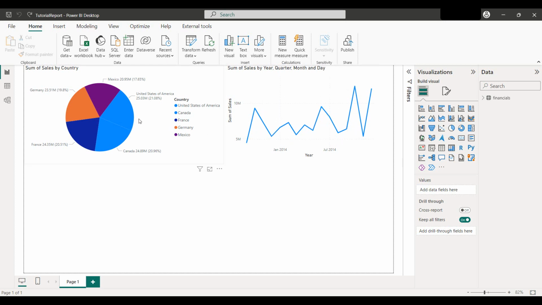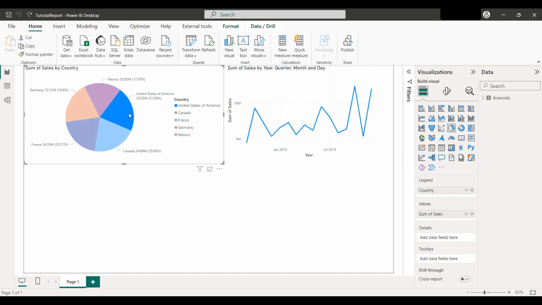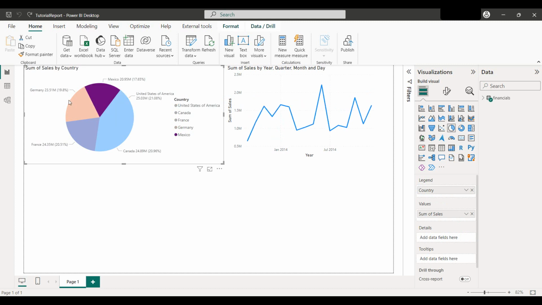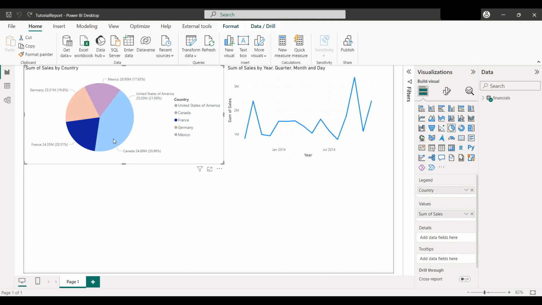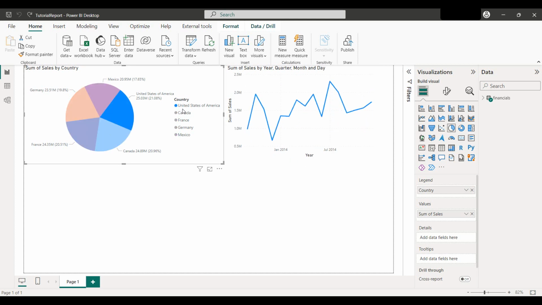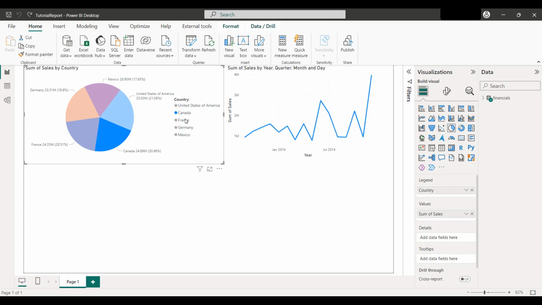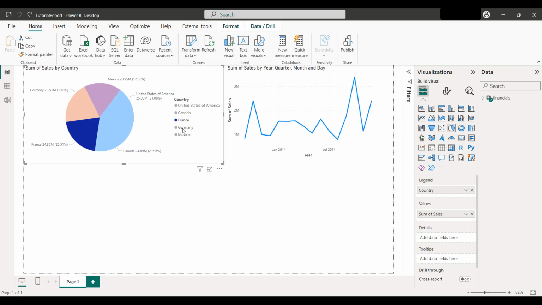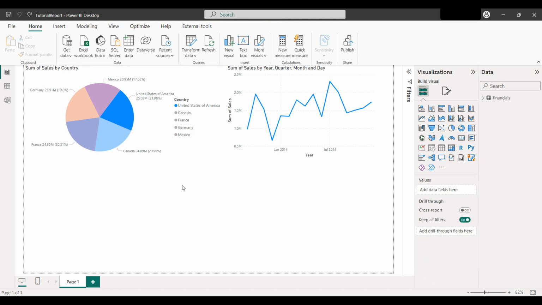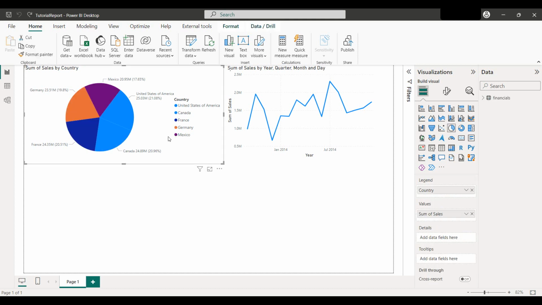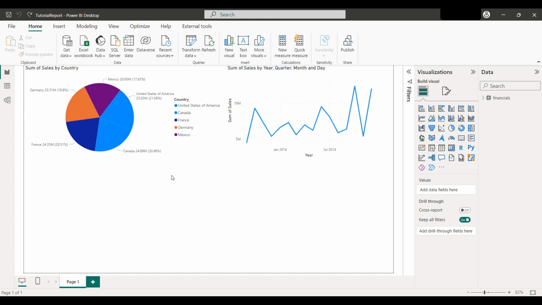If you haven't noticed already, you can click on each slice of the pie chart or any of the data points in the legend, and it appears to be changing our other visuals in this report. But what's going on here? Well, what's happening is that now, instead of just displaying the total number of sales over a given set of time, it's displaying the total number of sales for each country that you're clicking on, given a certain length of time. With slicers, we can dedicate a list to this functionality.